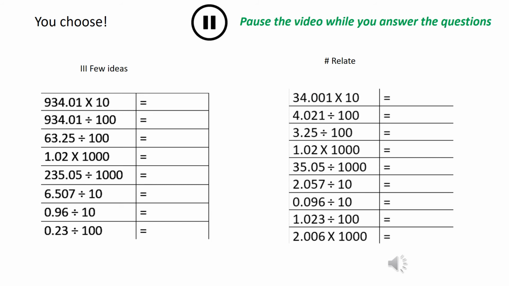So we are going to work with trickier numbers. Because we have done this in class before, I thought that it was the right time to challenge you. So you could start on few ideas, or you could start on relate. If you are starting on relate, it is very likely that you will need to either draw yourself more place value columns, or you might be at the stage where you can do it in your head.